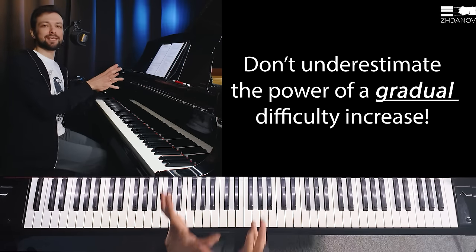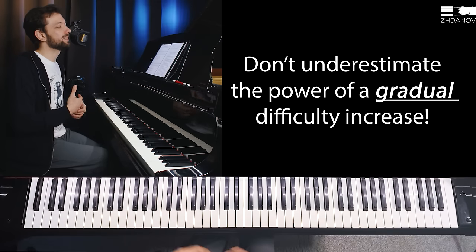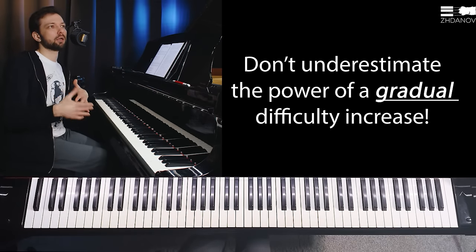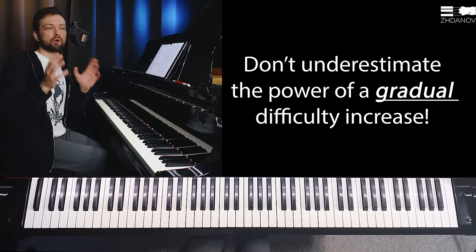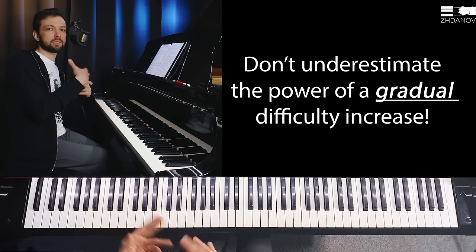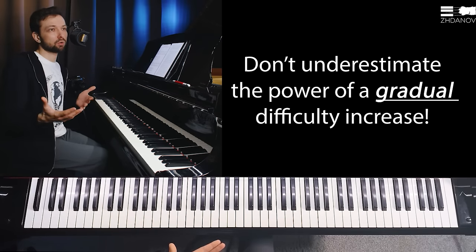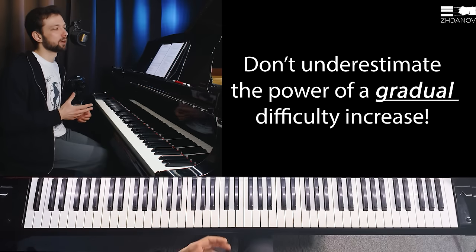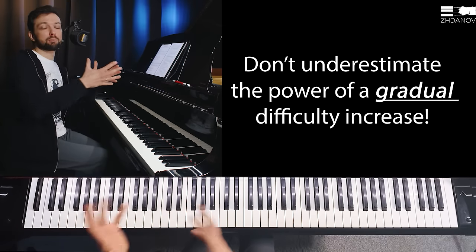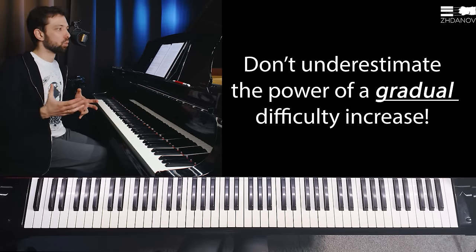As soon as these chorales, for example, seem easy, when you can play them easily, you progress to pieces by Kuhlau, Clementi, early Mozart, like early classical style. When these pieces seem familiar and easy to read, you move to early romantic works like some early Schubert, early Chopin and stuff, gradually progressing to later and more harmonically complex works.